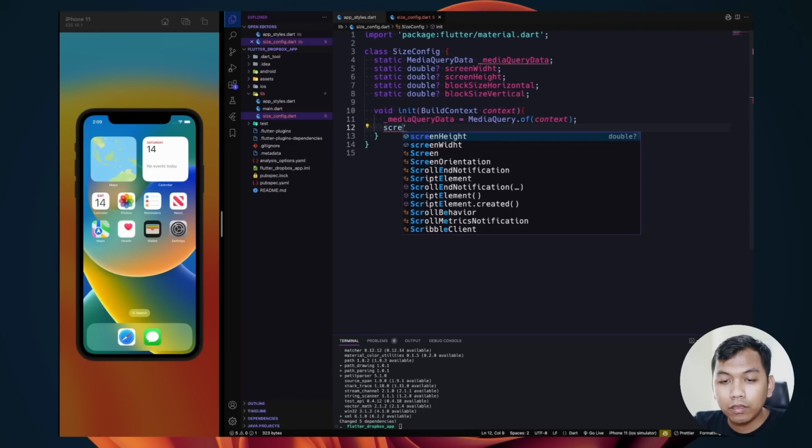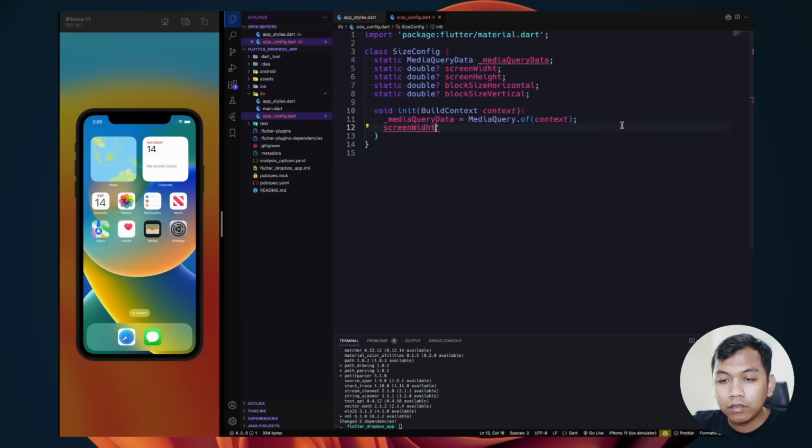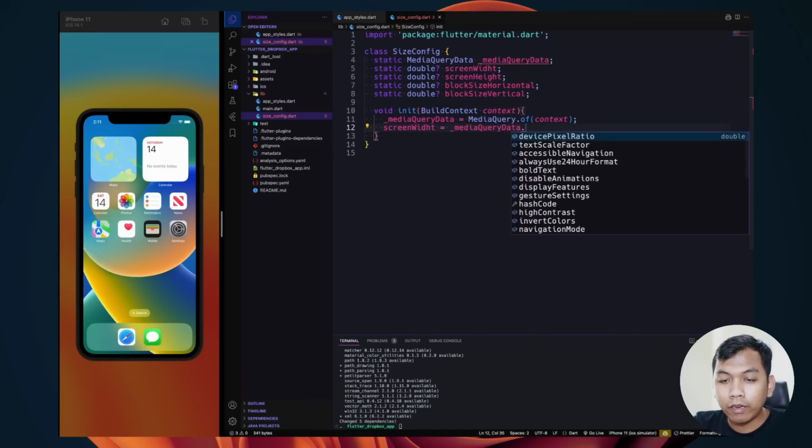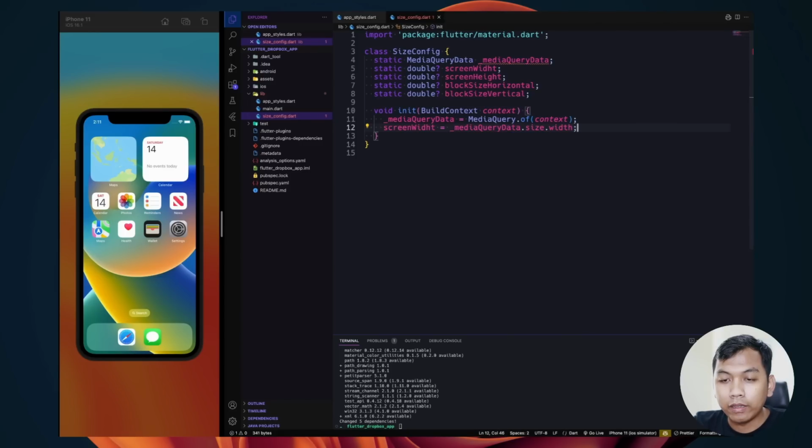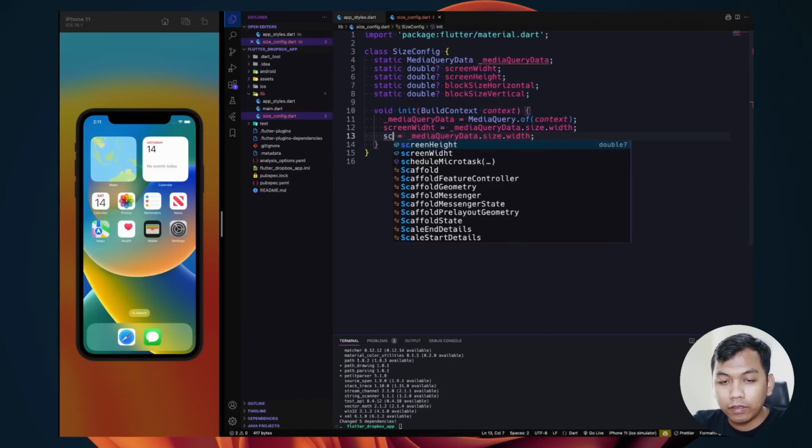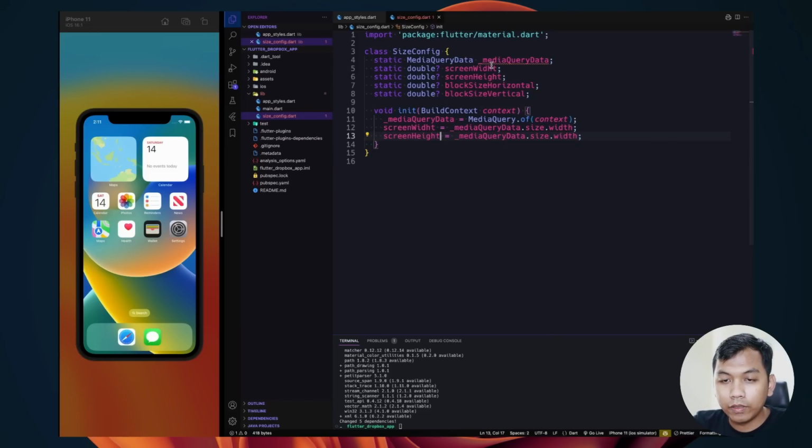And screen width will be media query of data width. So we need to duplicate this one and change it to screen height. So width, this is width, and this is width. Alright. And screen height, change to height.